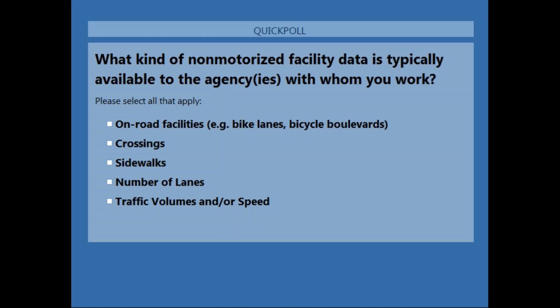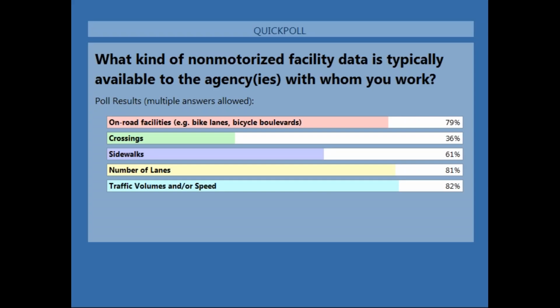Just while folks are voting, just to let the panel know, a lot of interest in this topic of the quality of the network being one of the really critical pieces, and knowing where stuff is good, but knowing that it's high quality and that it's the type of facility that really does promote safety and comfort for all ages and abilities really seems to be a priority for most of our audience. All right, let me close down the poll. It looks like most people have voted, and we've got quite a bit more to get through, so let me do that and then share the results.